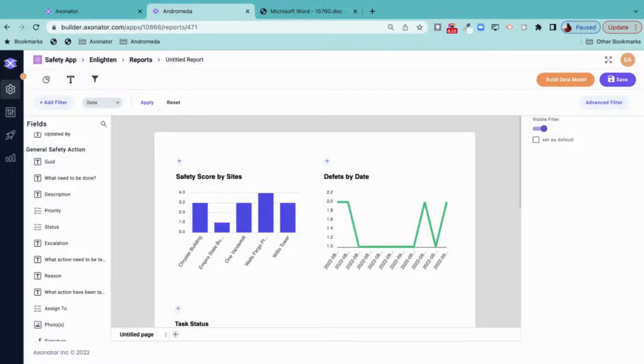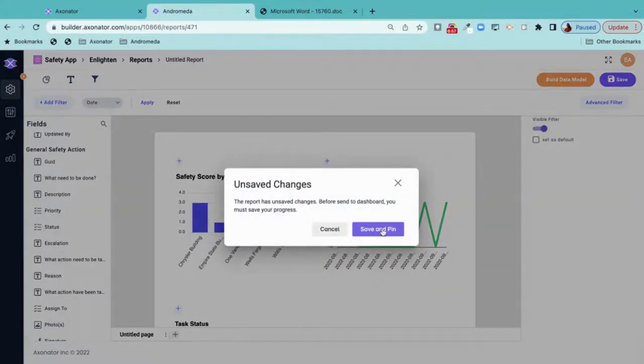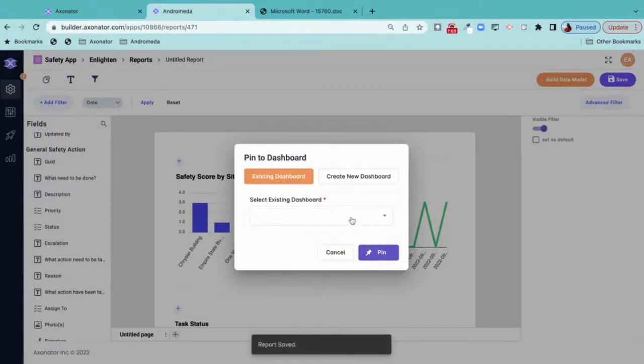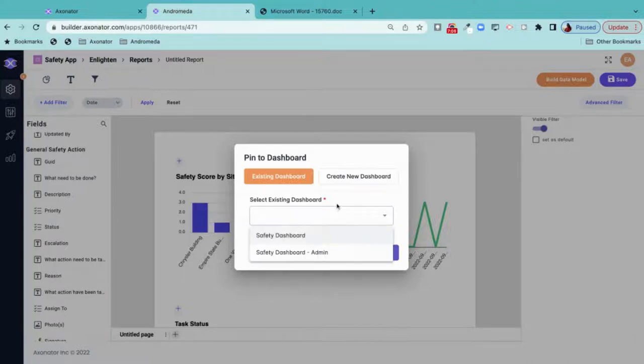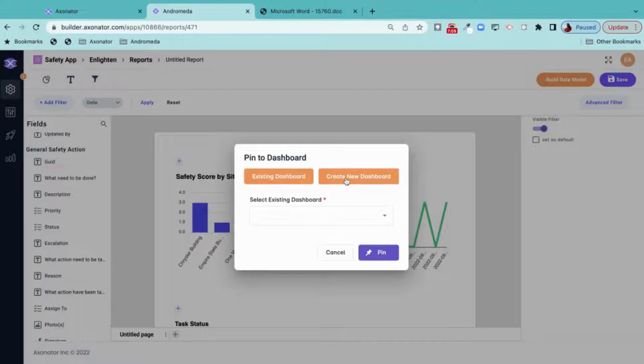Now, as this is a graphical report, I'd also like all these insights to go on a dashboard, so that the first thing that the admin users or the people who are responsible for viewing these insights get to see when they open this application. So for that, I can just right click on the chart and mark it as send to dashboard. There I get two options, whether I want this chart to be included in any of the existing dashboards or I want to create a new dashboard. So I can just create a new one.